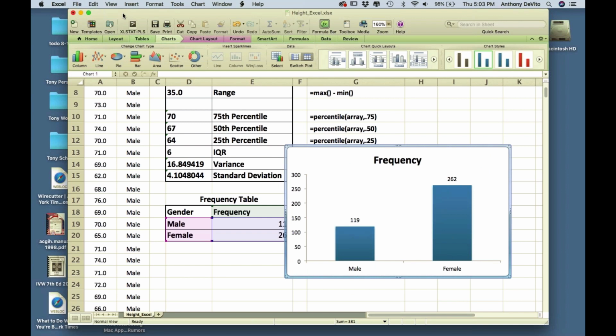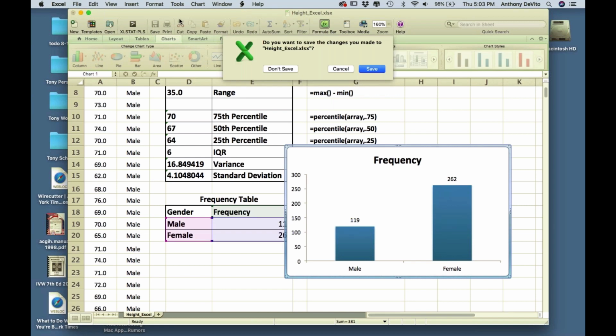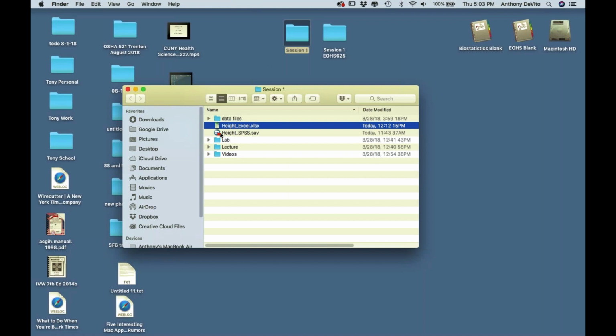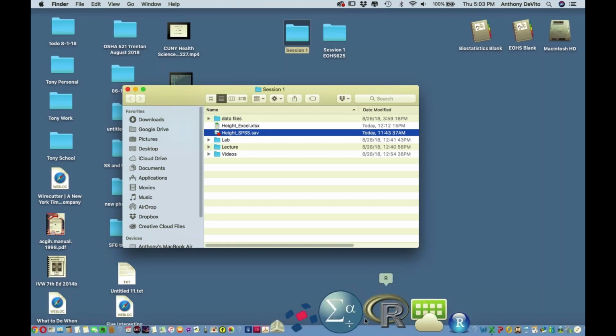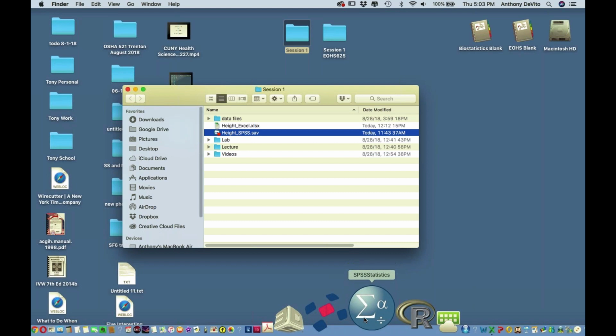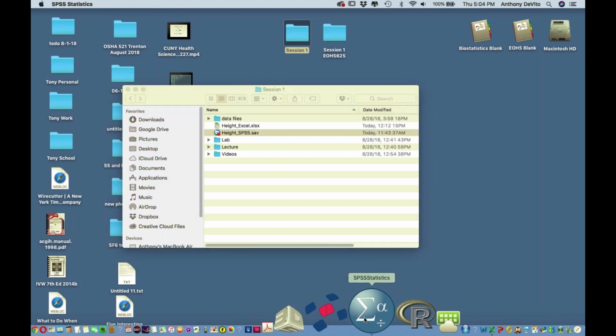We're gonna take a look at SPSS, and we're gonna work with the same data set in SPSS. If you look on that data folder on Blackboard, you'll have the height file as heights SPSS.sav. .sav is SPSS files. Okay, and there it is. So I can start it two ways. I can double click here, or I can go down here and tell it to start SPSS for me and then open that file from SPSS.